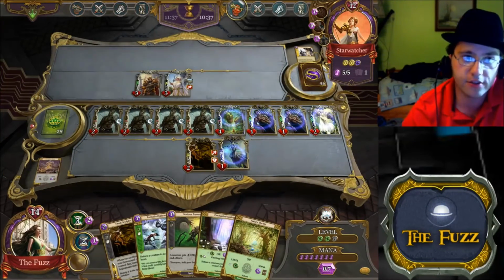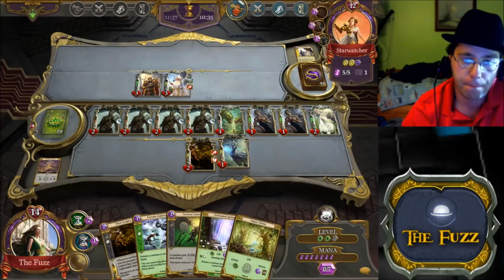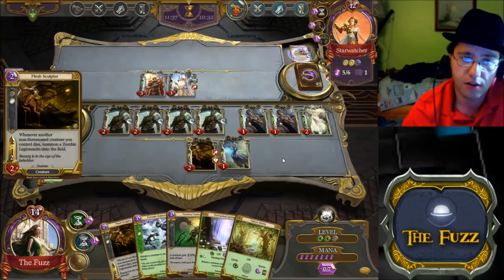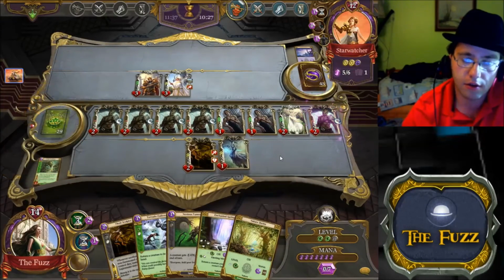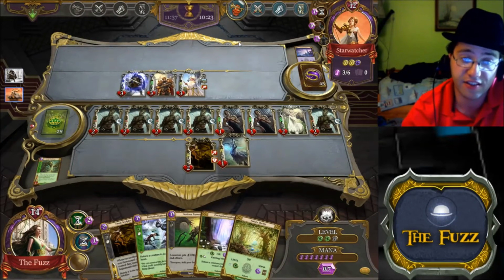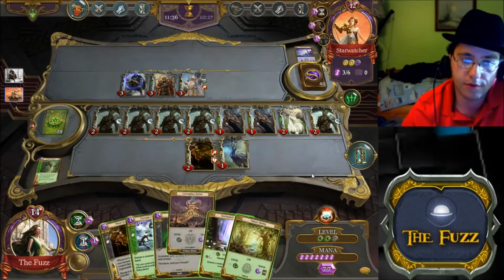Alright, we'll pass turn. The only bad thing would be if he top decked Overwhelming Forces, because I think he runs it. Which could get him, well, a lot of things. Okay.